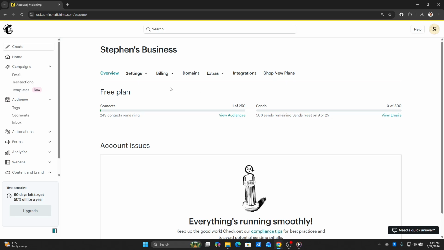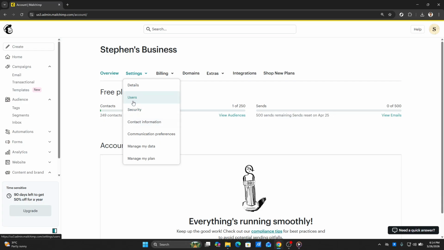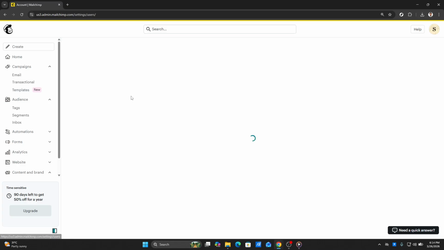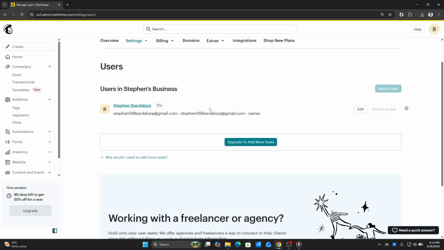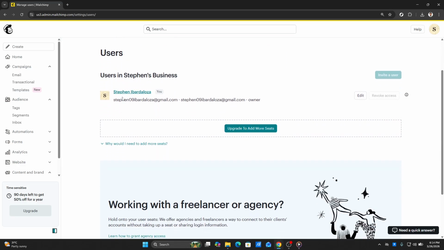Once you're in the Account and Billing section, you'll see a menu on the left-hand side. Click on Settings. It's a simple step, but an important one, because this is where you'll find the control center for many customizable features of your account. Now, within the Settings area, look for an option labeled Users. Clicking on Users will take you to a page specifically designed for managing all the people who have access to your Mailchimp account. At this point, you're almost there.